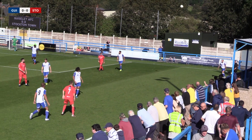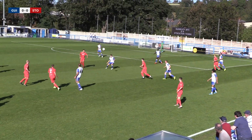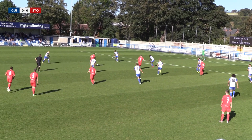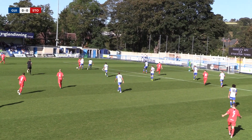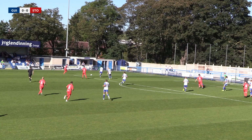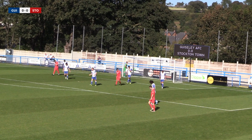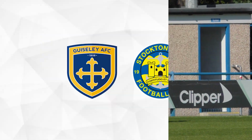Brad Nicholson down the line, looking for Aaron Martin. It goes beyond him. Cantrill just gives the ball away cheaply there, and it comes to the number 11 of Risborough. Risborough now lays it off to McWilliams, who's overlapping on this left-hand side. The cross, though, is poor, and out and behind for a goal kick.